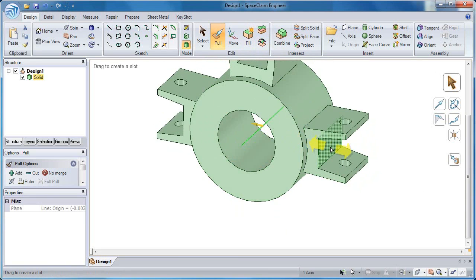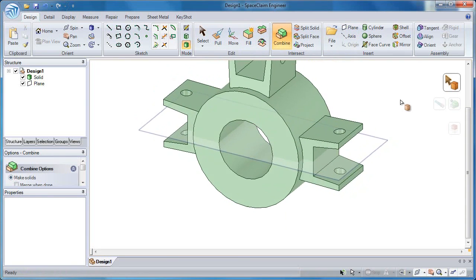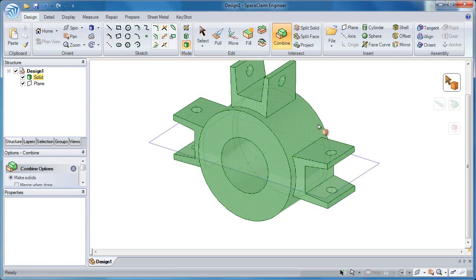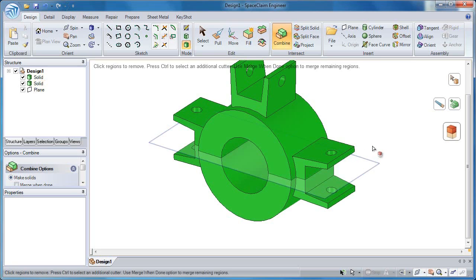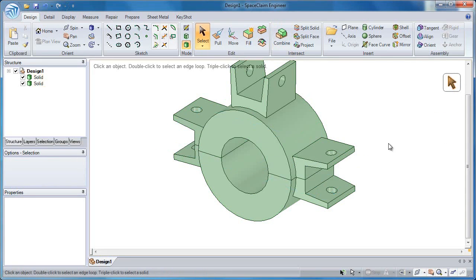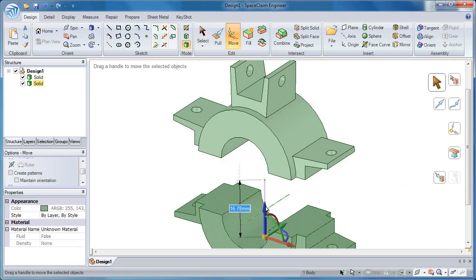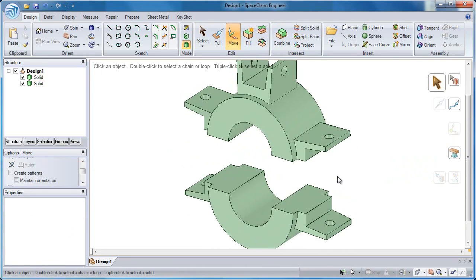Now, this is what got my attention when I was first introduced to SpaceClaim, and it's the ability to slice and dice a model up. I'm going to put a plane down the middle and use that as a basis for cutting up the model into two solid bodies. Now I have two separate bodies to work with, and they're completely independent from each other, and I can pull one apart and edit either of these bodies however I want.